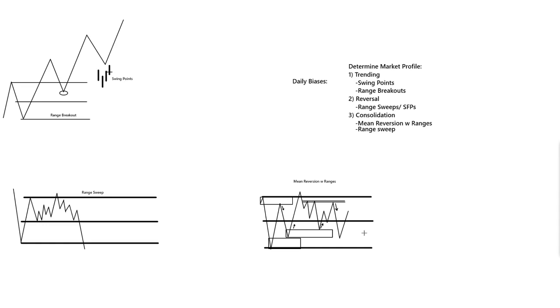So like we talked about earlier, I believe that everything in price is fractal. What I mean by that is that if you can find one pattern on the M5, you can also find it on the H1. You could also find it on the daily. The only thing that's different is holding time. If you're going to trade that same pattern on the daily, you have to be prepared to hold it for multiple days for that pattern to play out.